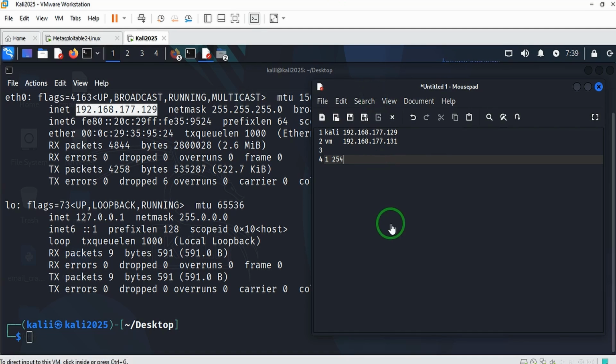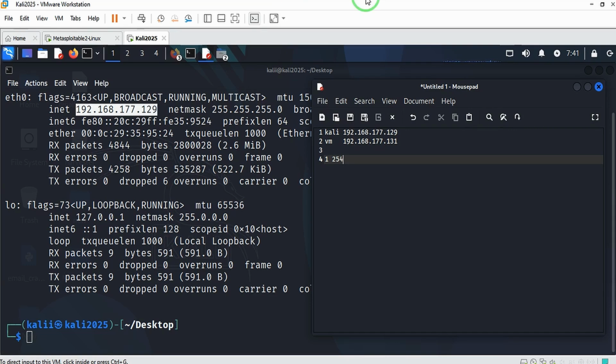So what about in a situation whereby I have more than one network and I want to test all of them? I can't be doing that one after the other. So I will look for a tool that can test all the networks that I want. We're going to use different tools to perform this faster. So we're going to use a tool called arp. Arp is a tool in Kali Linux which is used to discover hosts.